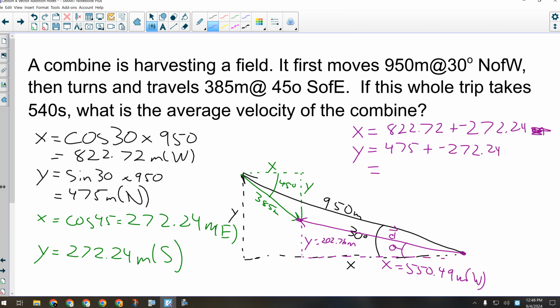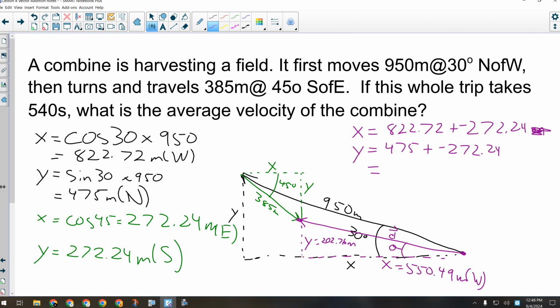Okay, you know what? My diagram didn't work out that badly. It's actually pretty close to scale. For a 550 meter line that is about 2.5 times as long as this one, that worked out okay. And if you're careful with your scale, it'll work out. You don't have to measure everything. All right, I now have the two sides of the triangle that includes my total displacement. How do I get the total displacement's magnitude?